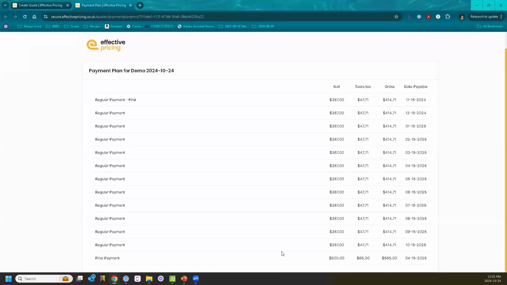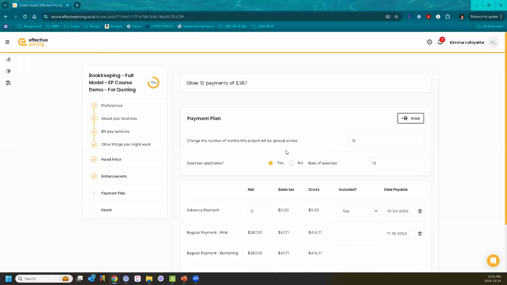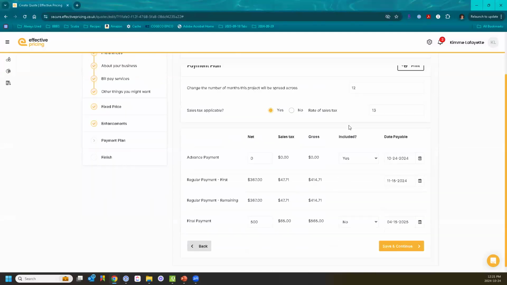This is the date of that final payment that I had set up there in the model that I obviously didn't take back out. And then you can also carry that over into the proposal, which we're going to look at next month.